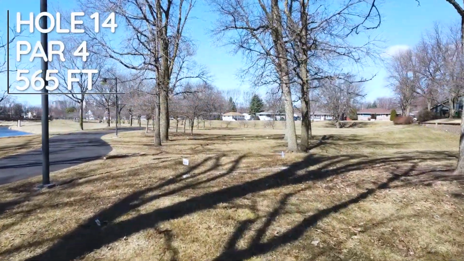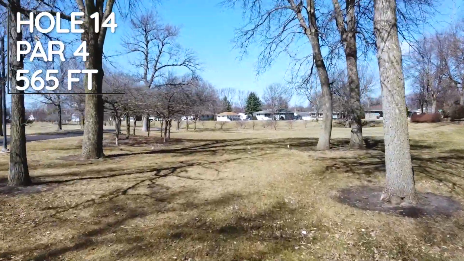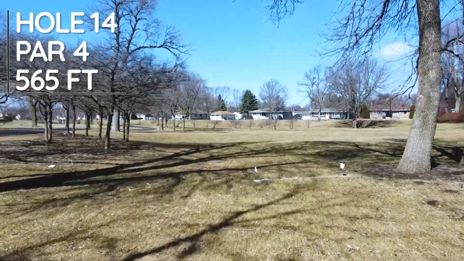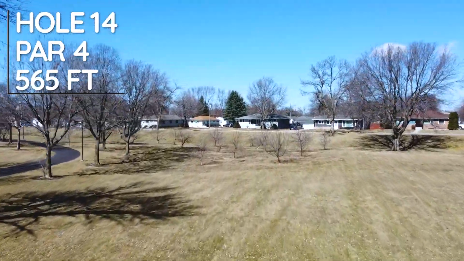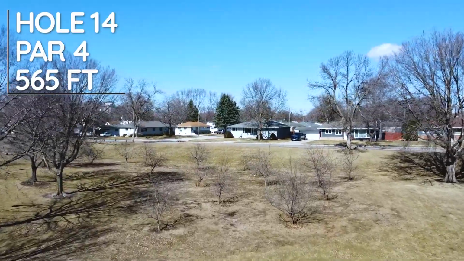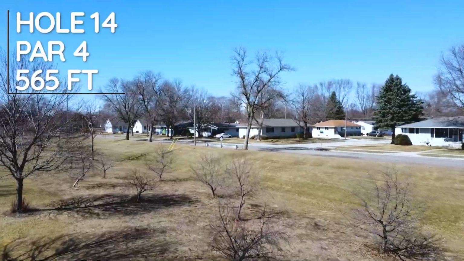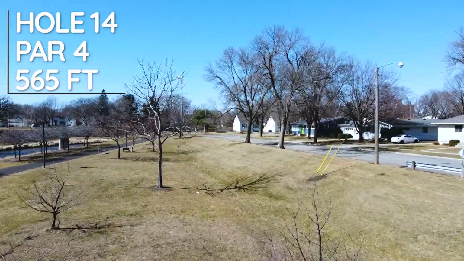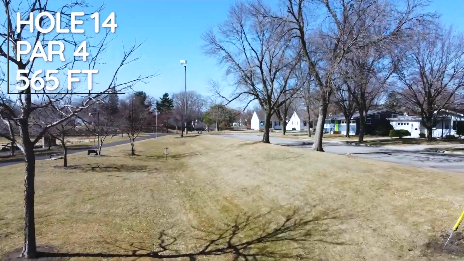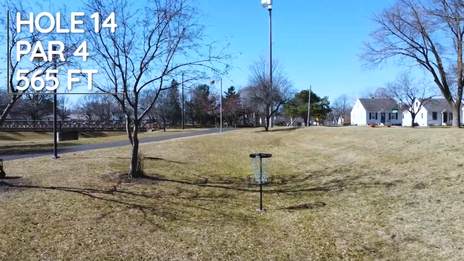Hole 14 is a par 4, 565-foot hole. You want to get yourself out in the open past these small trees, or in a clearing over here, to be able to attack this hole for birdie. Once you get out over here, you're going to dogleg left with the road on the right being an OB as well, and you're having to move yourself up and not go OB and left on the path either to get yourself to the basket.